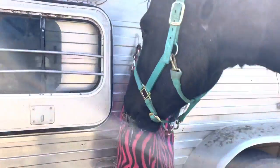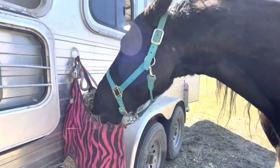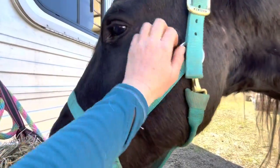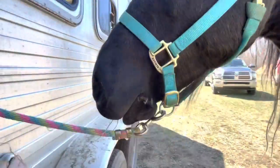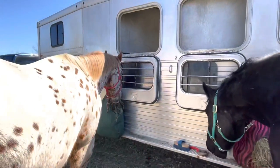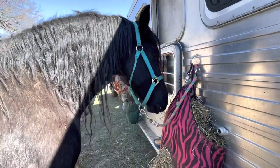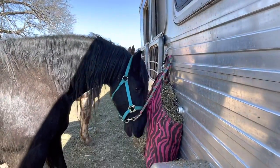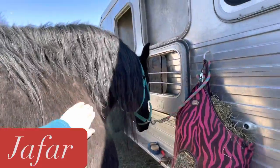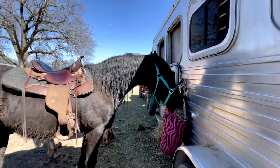The first thing I do once I get the horse off the trailer is I want them to feel relaxed and make this a good experience. I've given Jafar a hay bag so he's eating some hay, I'm grooming him, making it relaxing, and just spending some time with him. You don't want to just throw the saddle on and head out. You want the horse to be comfortable and build up to this experience. This is going to be Jafar's first trail ride — he's my six-year-old Friesian heritage horse.